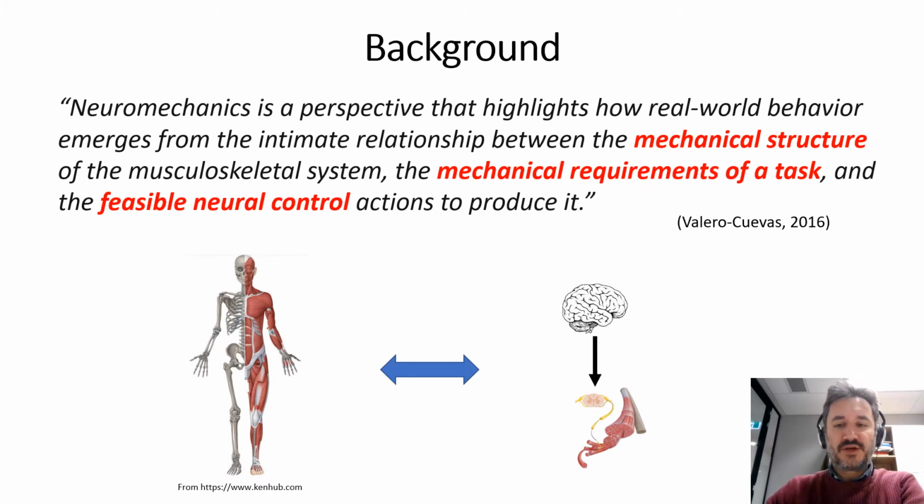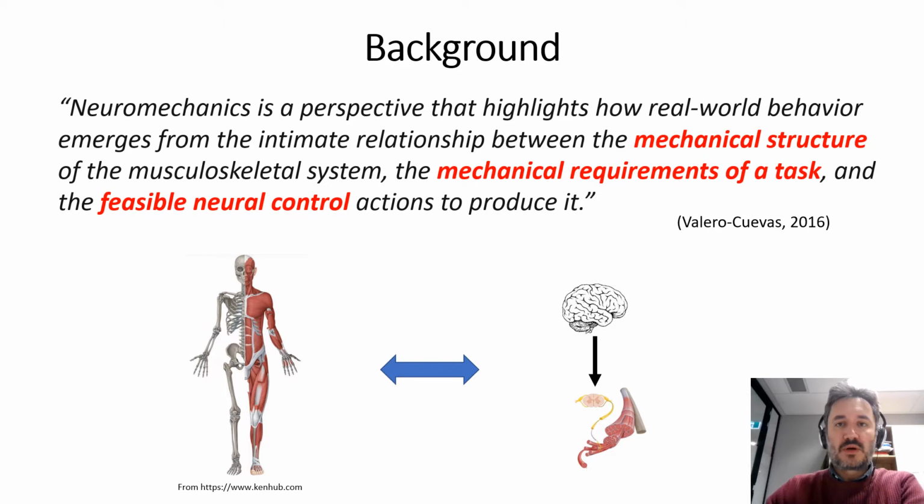In this presentation, I will try to highlight the novelty of our new modeling technique with respect to the main components of a neuromechanical investigation. In particular, I will focus on the mechanical representation of the musculoskeletal system and on the neural control that, given a certain task, allows us to investigate how real-world behavior is produced.